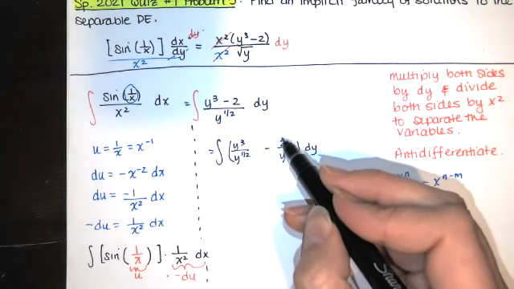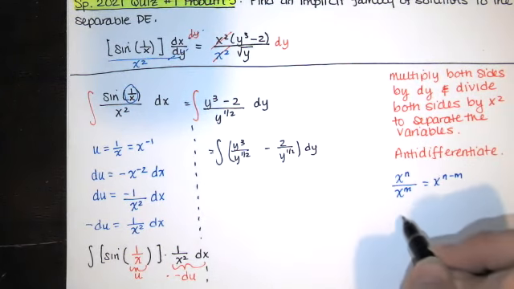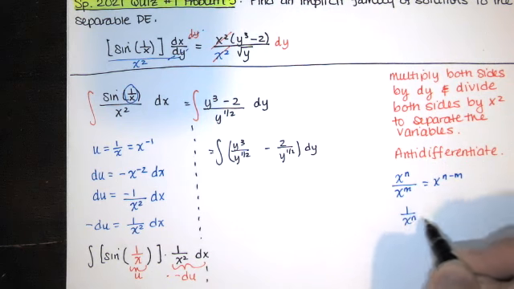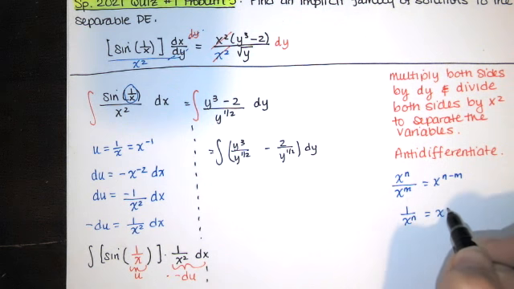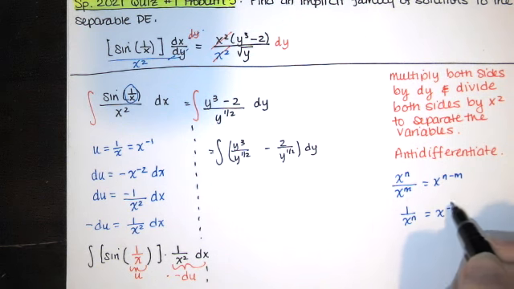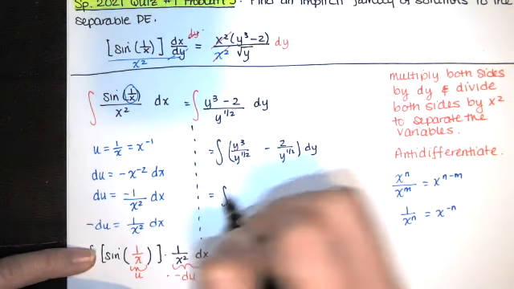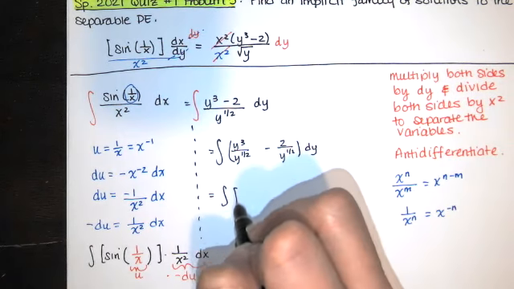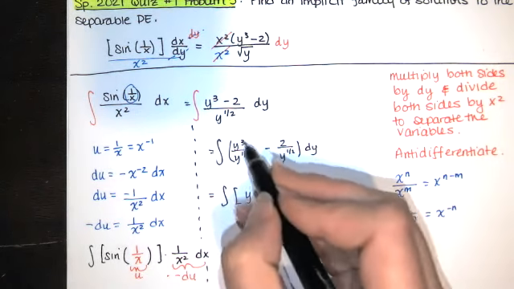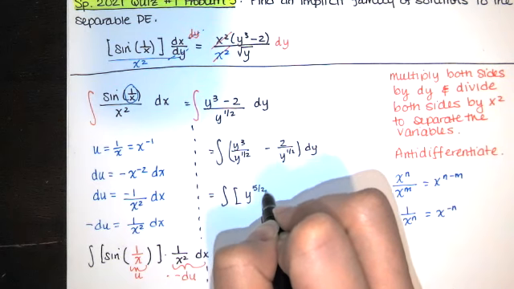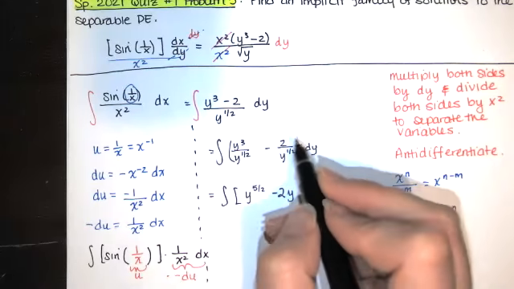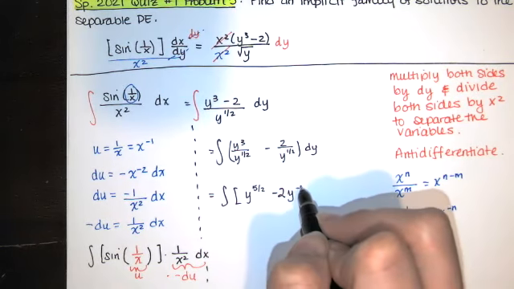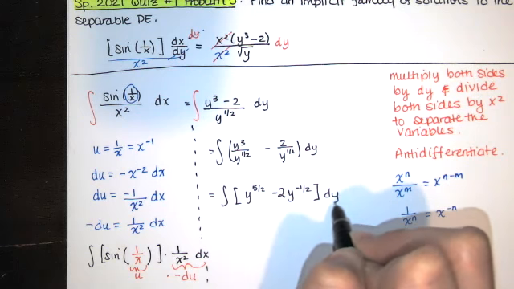And then here you want to factor out the 2 over 1 and use this property. If you have 1 over a variable to some power, that's the same as that variable to the same power but negative. So this can be written this way. We have 3 minus 1/2, so that's y to the 6/2 minus 1/2, which is 5/2. Factor out the 2 over 1, and then you'll have a 1 over y to the 1/2, which is y to the negative 1/2 there.